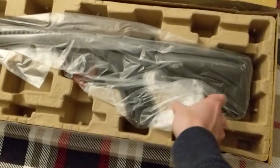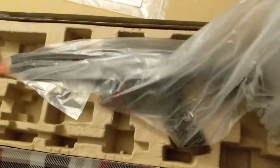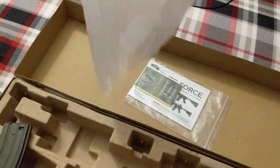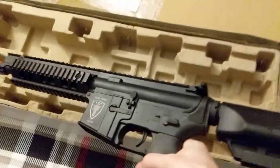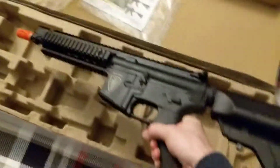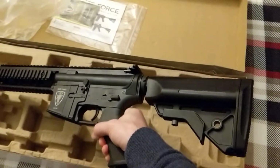If I were smart, I would have taken this out of the plastic beforehand, but I am not. You'll see it comes in the plastic that it came in. Let's shake this plastic off. Ruining my video, bud. There we go. So when you purchase this, it will come in this box. I will send it in this box. So it'll come with everything.